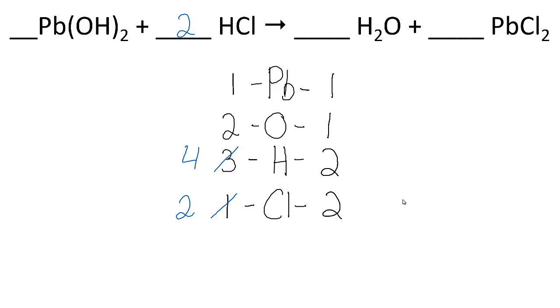That's going to change my hydrogens and my chlorines. Notice that did not just take 2 multiplied by this 3. Instead, I have to count how many hydrogens are on this side total. So now 2 are coming from the hydrogens in hydrochloric acid, and 2 are coming from the hydrogens of lead hydroxide. So 2 plus 2 gives me 4. I still have 2 chlorines.